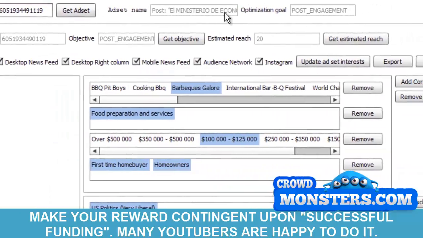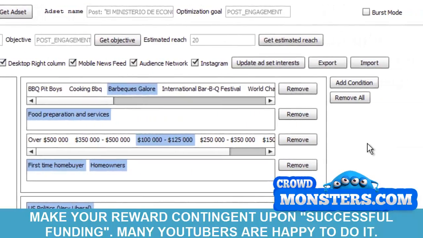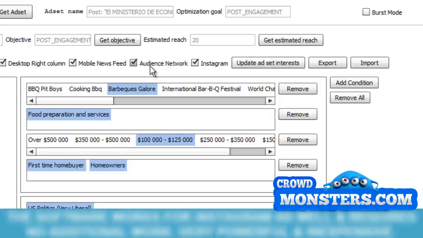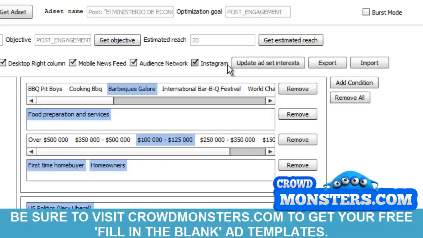Finally, we have a fairly laser-targeted audience, but we're not done yet. We want our crowdfunder backed in 30 days with as little work as possible. Note, we've selected Instagram as well. Instagram is especially powerful for cooking-related projects. If we have a good audience, we can run one ad for $1 per day for 30 days for a total of $30, and we'll never have to do any work at all other than communicate with our backers.